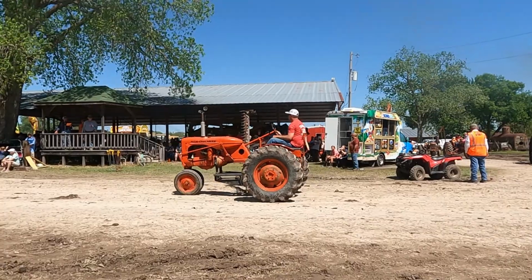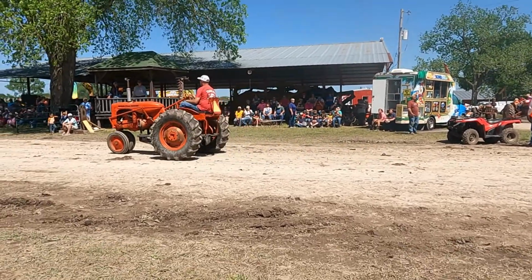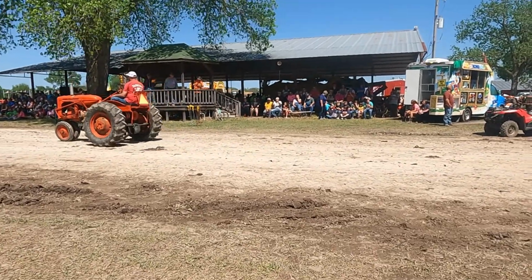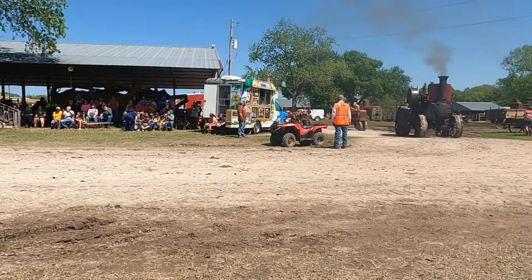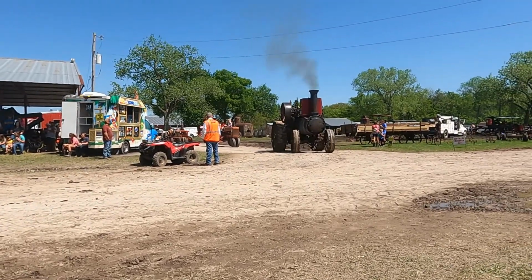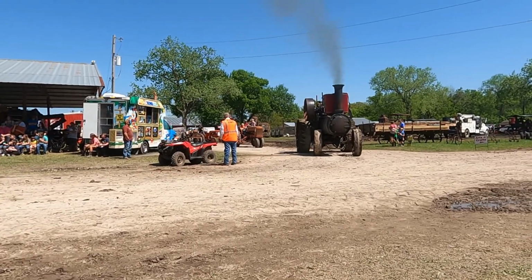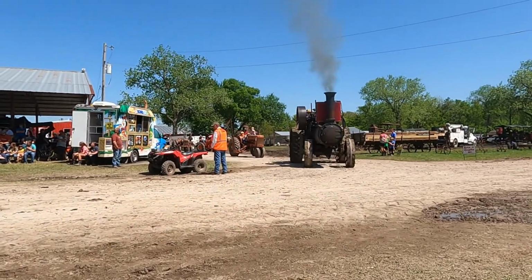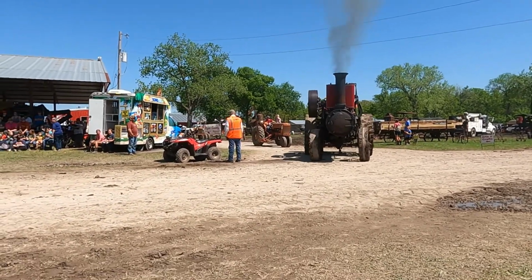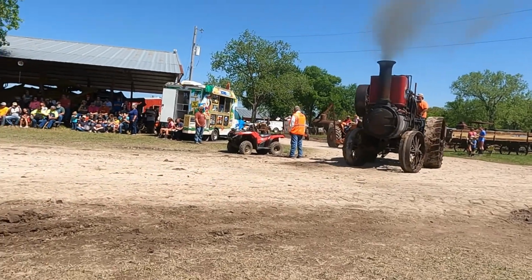Next we have Cameron Bibby from Winfield, Kansas. Cameron is driving his 1944 Allis-Chalmers C with the sickle mower on the side to be able to get those roadside ditches clean. Well, that tractor's probably mowed them out of hay this time. That's what my dad had in Kansas with a sickle mower on the side. That's called the W safety mower.